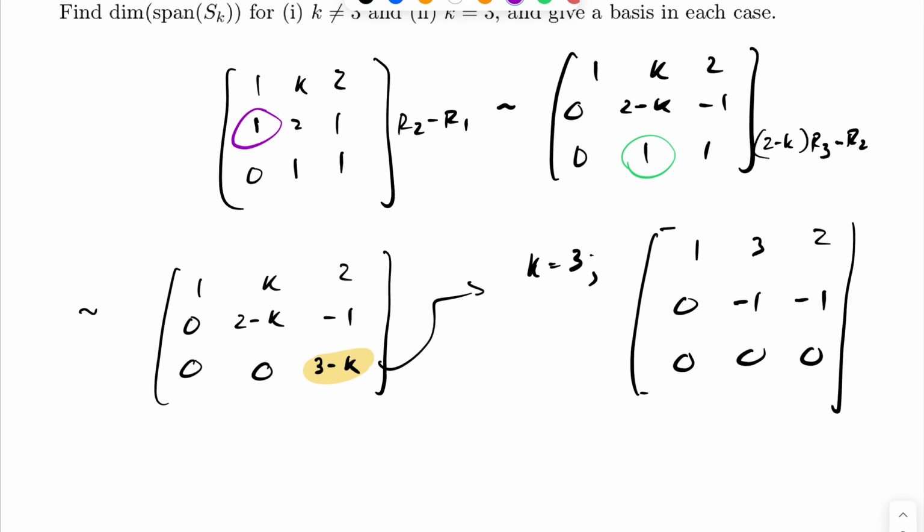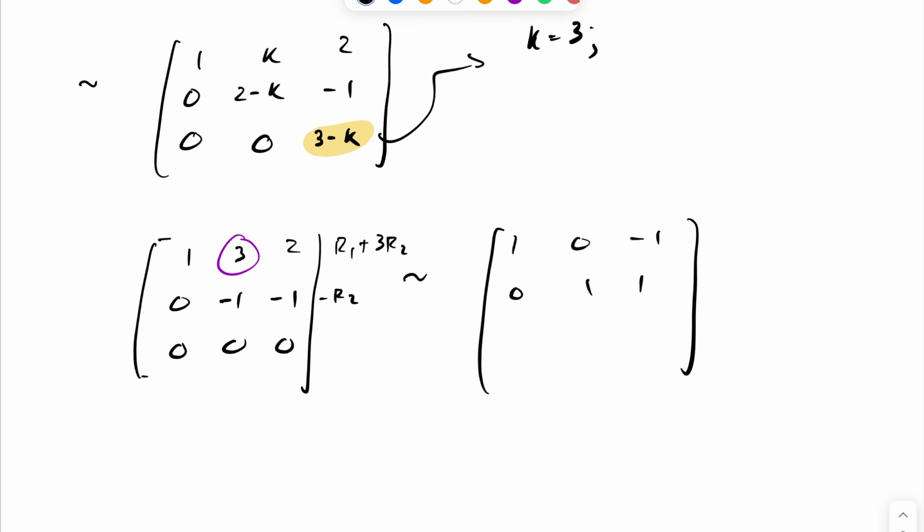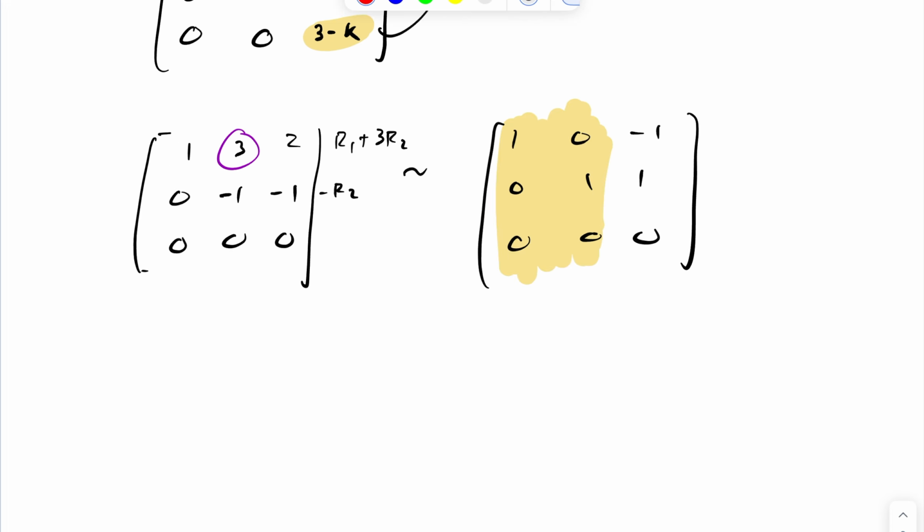Let's go ahead and just row reduce this. So I'm going to make this entry 0. So to make this entry 0, I'm going to take row 1 plus 3 times row 2. And this will be 1, 1, 0, -1, and then 0. I'm going to go ahead and multiply this by -1, just make that 0, 1, 1. All right, you can see here that we've got the first two columns here indicating that these two vectors are linearly independent, and that third vector, turns out it's going to be negative the first vector plus the second vector.